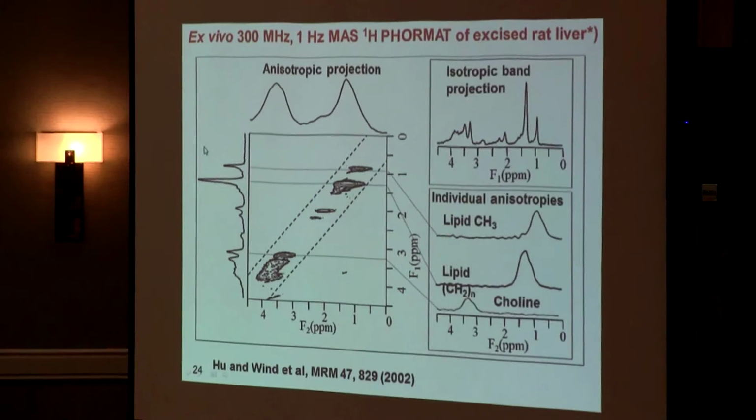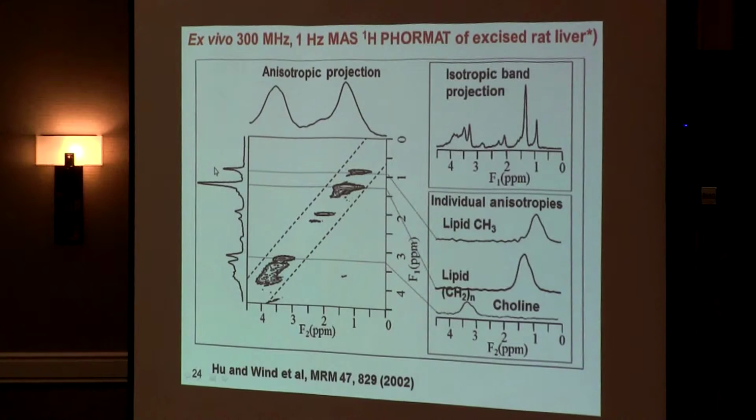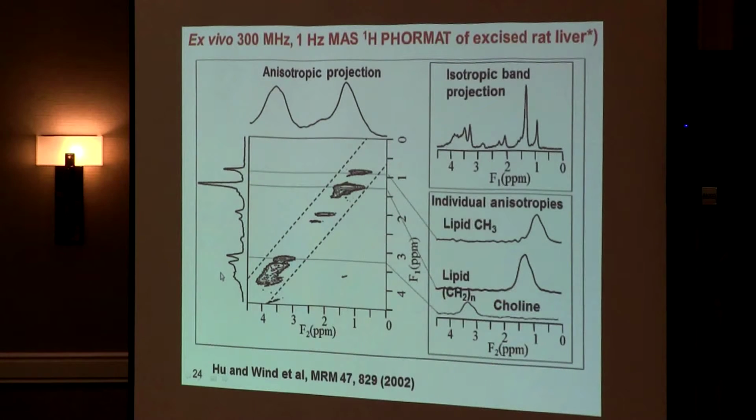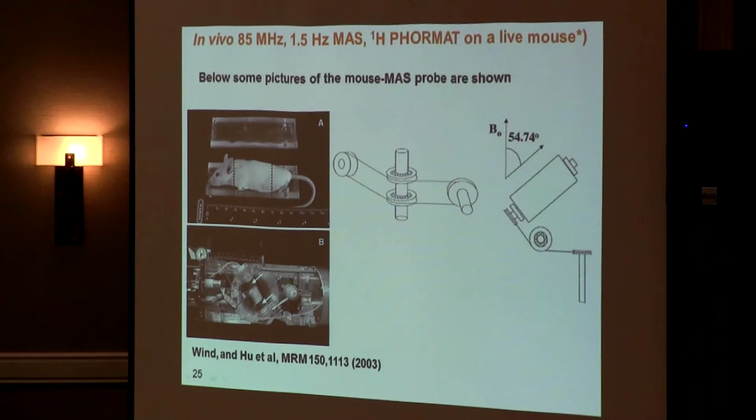That's here. If we rotate it, in this case at a couple of 1 Hertz, we can get significantly enhanced spectral resolution that shows lipids and sugar signal already. Then, because it spins so slowly, we can put a mouse inside the spinner and rotate it at 1.5 Hertz with the magic angle spinning. We can look at the metabolites. So that's the rotation mechanism, how to rotate the mouse inside the strong magnet.